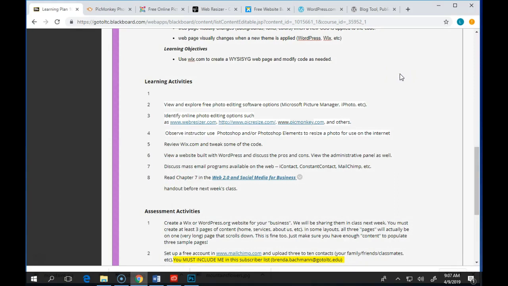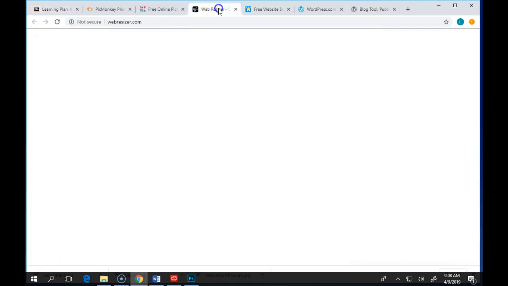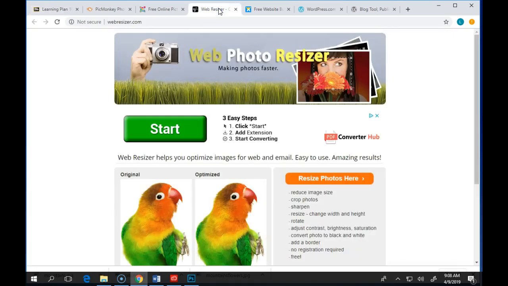So that third learning activity point, even though there's not a number 1, is these 3 options that we're going to look at. So if you want to go to them, let's start with webresizer.com. So webresizer.com is literally the URL that you can type in. And anytime you go to these free options, I want you guys to be careful that you don't get tricked by this big start button, which seems like that's where you should start. But you've been on sites like this where what you really end up doing is you're downloading whatever this is. This is like an ad right here.